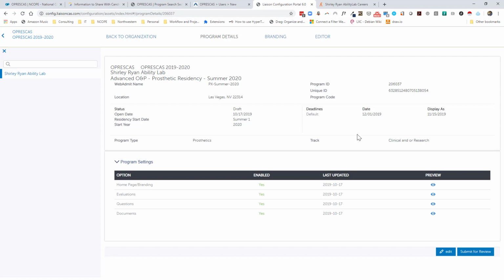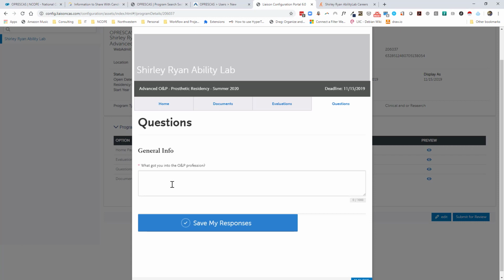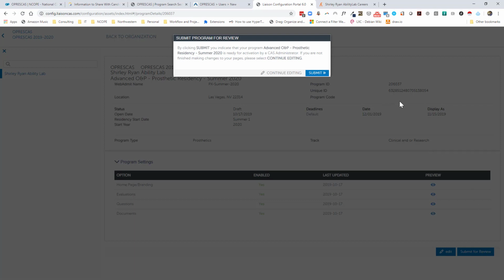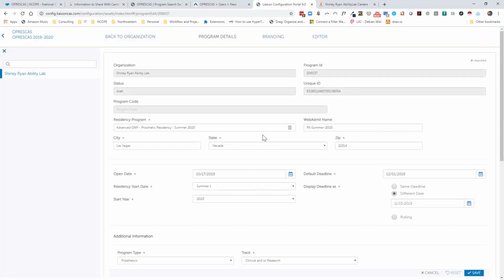So one last thing I want to show you before I hand things off to Megan and open up the floor to questions for you guys is we have our eyeballs. So now I can see, here's my essay question. And here's my document request. But again, even with all that awesome stuff in there, you still have to submit it for review. But what I recommend you do is once you build out one program for prosthetics, don't reinvent the wheel. Just repeat it and copy it to make the orthotic one and just change the word prosthetic to orthotic. So until you click submit for review and get this in Miss Marshall's hands, it's not visible to candidates yet.